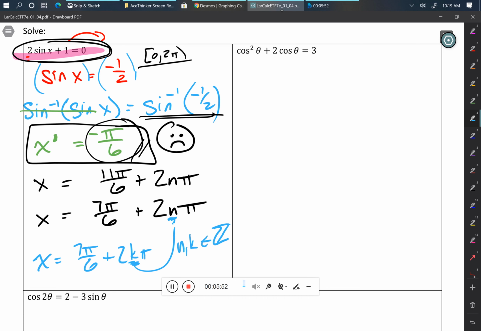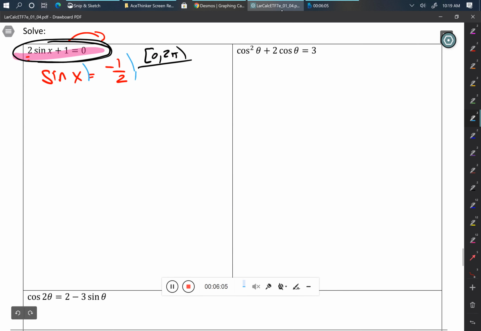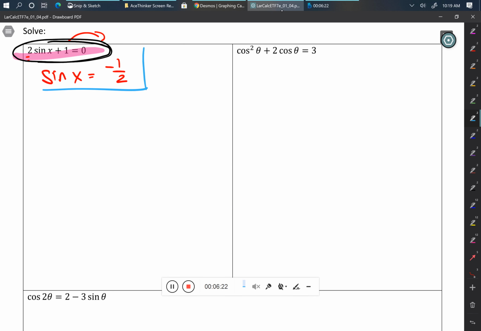Now, if you don't like inverse functions and you don't want to use an inverse function approach, you can, and let me get rid of a bunch of this. Delete all that. You could use a different approach to solve this. A different approach right here would be one that you could use if you had a good working knowledge of the unit circle. You could stop right here and say, on a standard period, what are the values for an angle that would yield a sine value of -1/2?